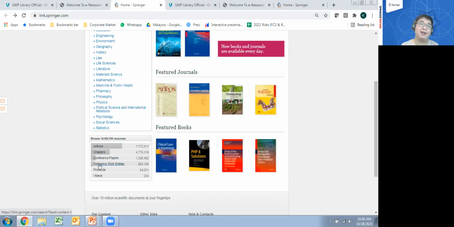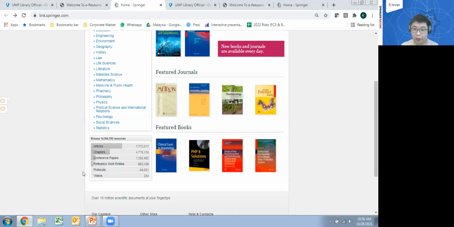The next one below, as you can see, is reference works entries. So reference works are like big encyclopedias where you have A this, A that. Everything that starts with the letter A will be listed in alphabetical order all the way until Z. A major encyclopedia can have anywhere between maybe 5 to 10 to 20 volumes of the same encyclopedia, again with the content inside laid out in alphabetical order.